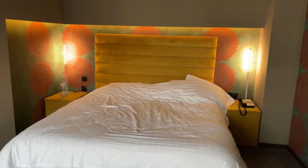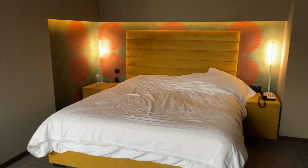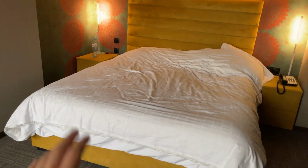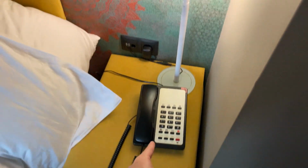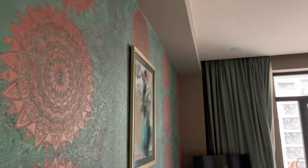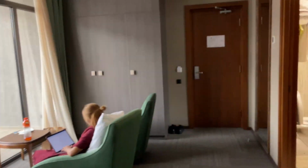We've got our bed, which has been really comfortable, but we're so used to the beds in Thailand where the mattresses are a little bit more stiff, so our back is a little messed up from it being so soft and comfortable. Got the phone here. The front desk knows us pretty well because we're always calling for stuff, and they're always so nice. But yeah, the room overall has been really comfortable to stay in. The design, the quality of everything here is really good. Compared to Best Westerns in the US, I think that this Best Western is a lot nicer than what you would get in the US.